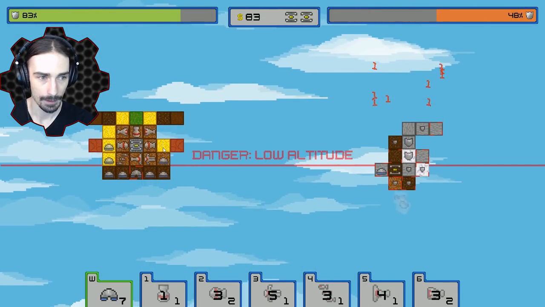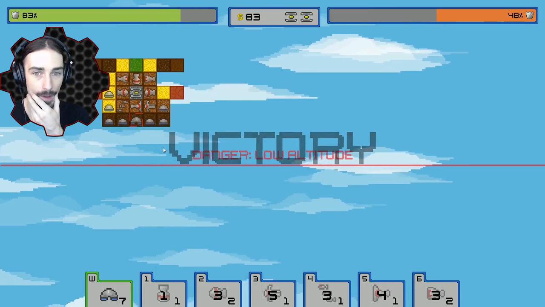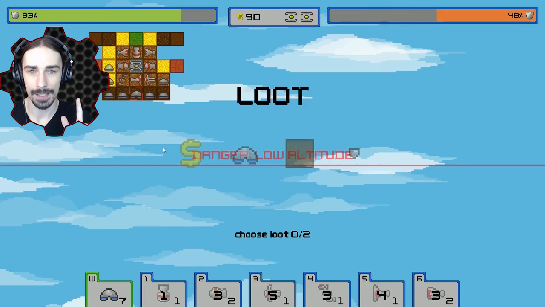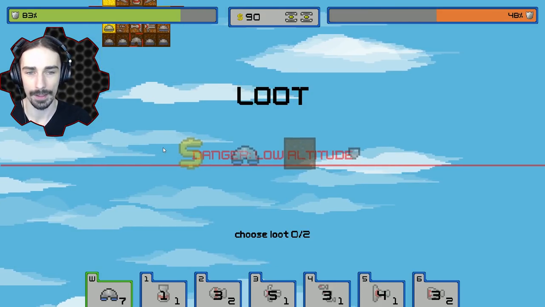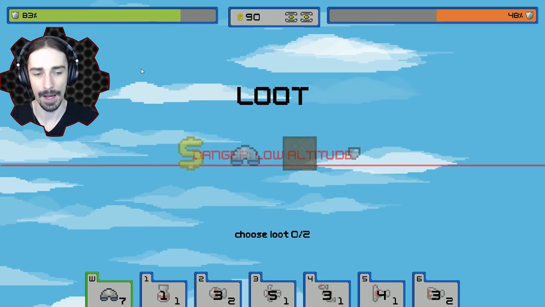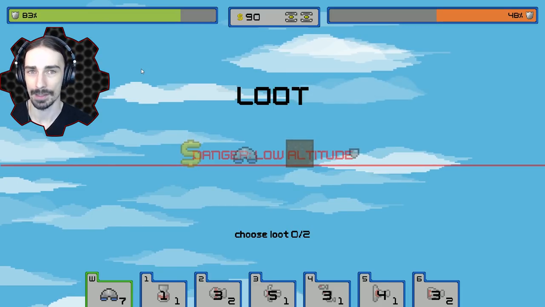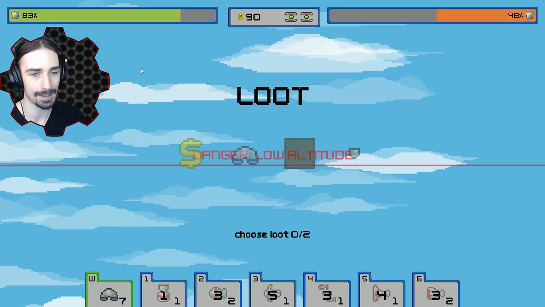Come on. Danger, low altitude. All right, I think I'm understanding what's happening. I think I'm understanding why I'm destroying them before I think I'm going to. And I think that when your island gets heavier, you have a higher minimum level of thrusters that you need. So if you destroy too many thrusters, even though you have some left, you might still fall.